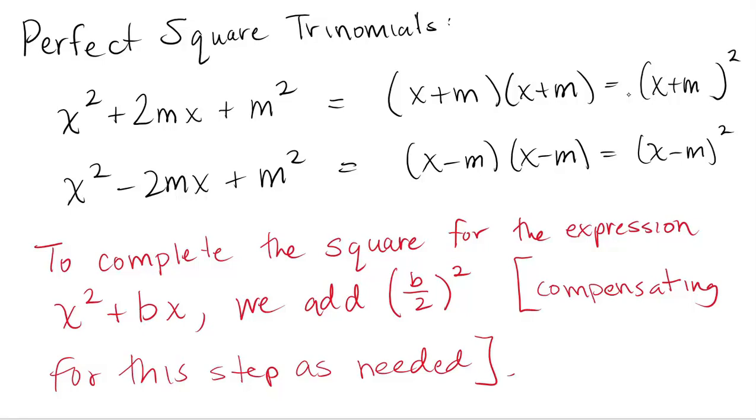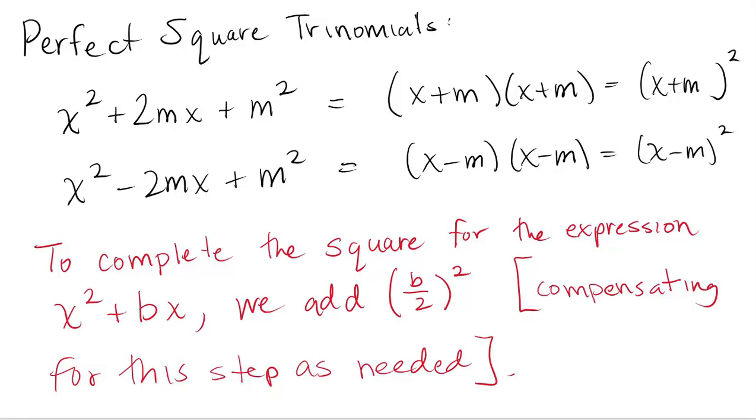If you square x plus m, that means you're taking (x + m) times (x + m). And x times x is x squared, and the outer and inner terms are both mx, so you get 2mx, and then m times m is m squared. If you have minus signs instead of plus signs, then your middle term is negative instead of being positive. Now what are we going to do with this? Well, what I want you to notice is if we take half of the coefficient of x, whether it's 2m or minus 2m, if we take half of that, we get m. And if we square that, we get m squared.